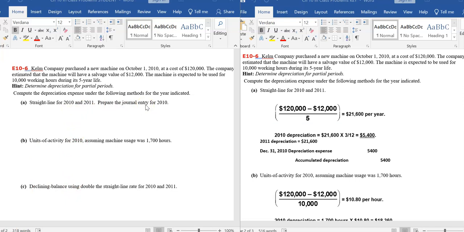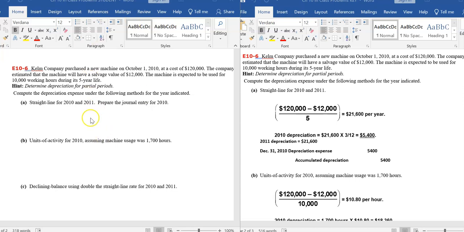Now, depreciation expense is not a loss in value. Okay, depreciation expense in the accounting world is the cost of the asset that was used up to help earn a revenue. We are using this new machine to help us earn revenues. So as those machines are helping us earn revenues, we have to record a little bit of its original cost as an expense in the period we used it. And that's what depreciation expense is.